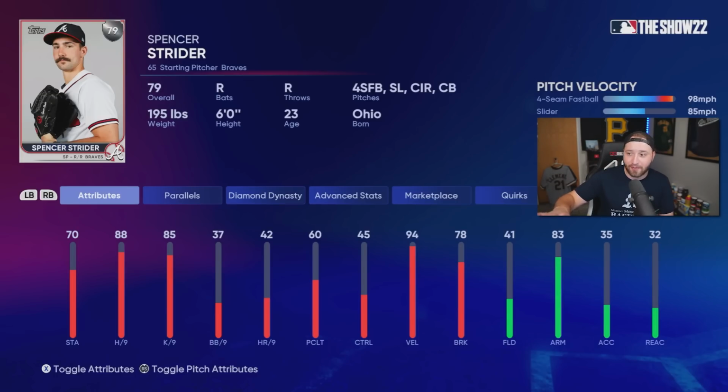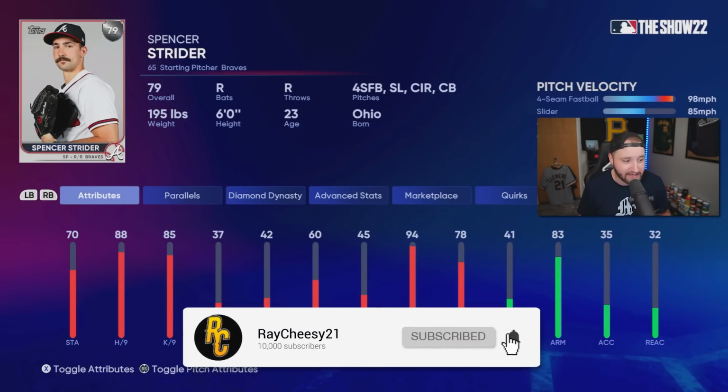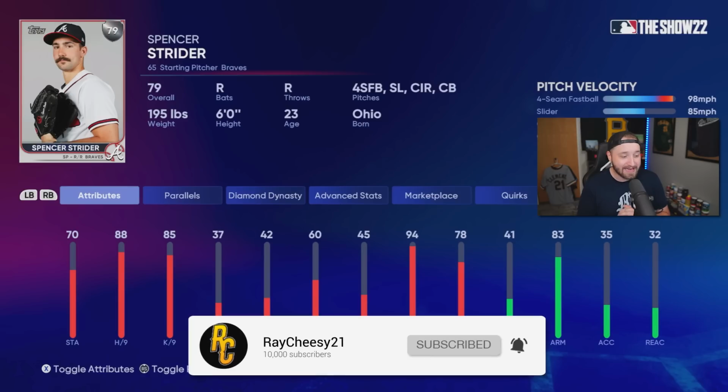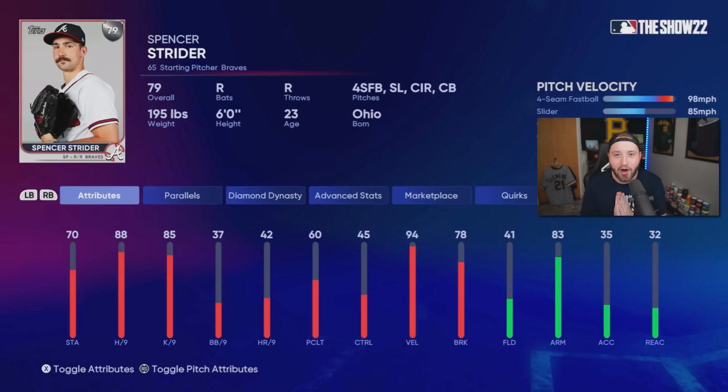Now, the problem with him for a long time was that he was walking a lot of people. He has not been walking a lot of people this year. So we're going to see a huge boost to the walks. I could see it getting in the 50s for how good he's been. Obviously, they're not hitting the ball against him, and he's striking out a ton of people. In 65 innings pitched, Spencer Strider has 102 strikeouts. 102. He's going to get a huge boost. I think it'll be around an 82.